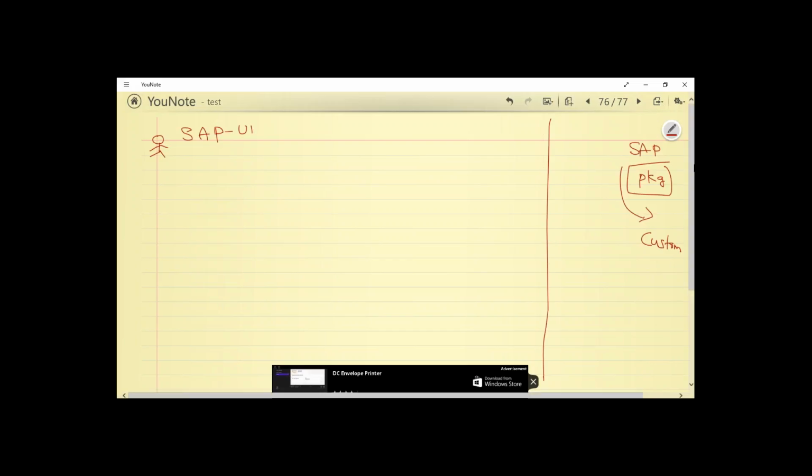But now the picture is, when it comes to SAP and the customer or the client, it's vice versa. Now SAP said, hey, I will understand you. I'm coming to you. Before that, the customer had to understand SAP. Now the approach has changed. SAP says, don't worry, my dear mate, I am coming to you. I will try to understand.